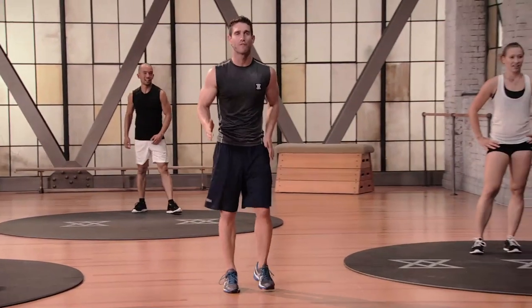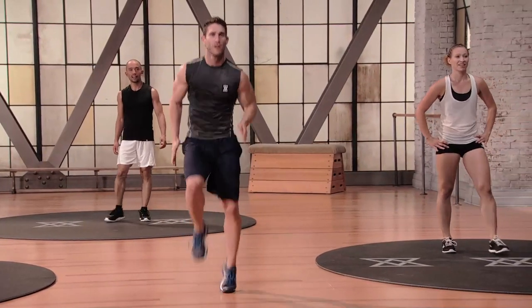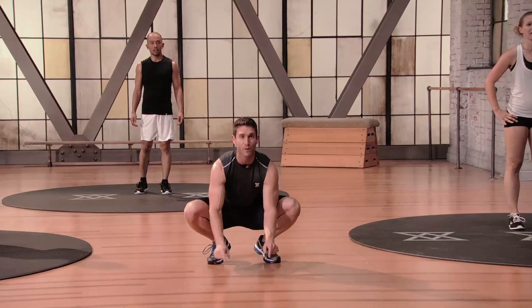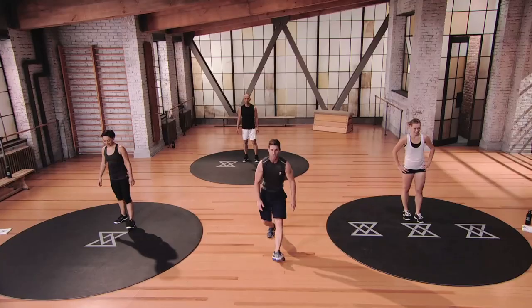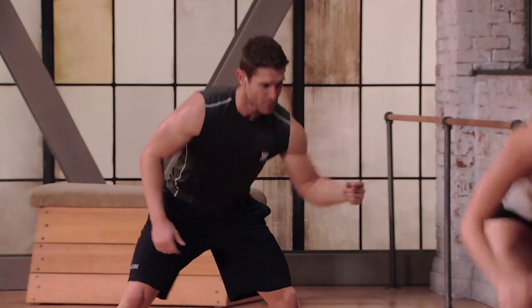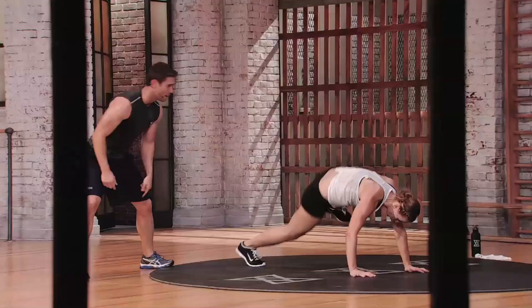We got the mountain runners. We're here for 1, 2, 3, 4. We're dropping down. 1, 2, 3, 4. I never want those feet touching the ground. Here we go in 3, 2, 1. Let's go. 4, 3, 2, 1. Drop it. In, out, out. Pop it back up.